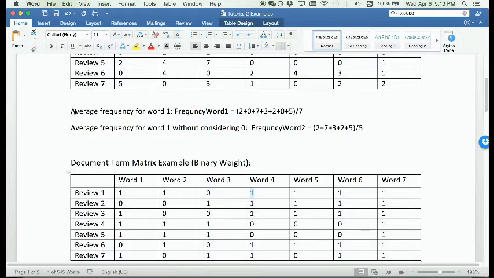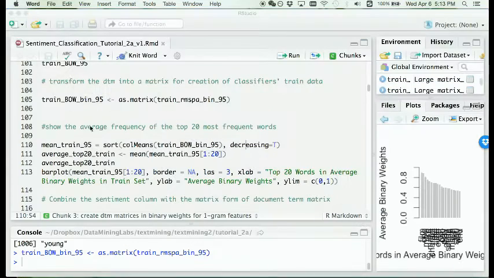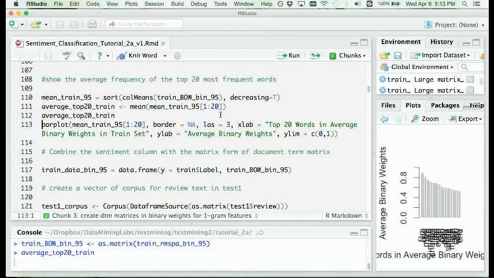This is how we calculate term frequency back in our last tutorial. Here we just sum up all the ones and zeros and divide by the total row number.